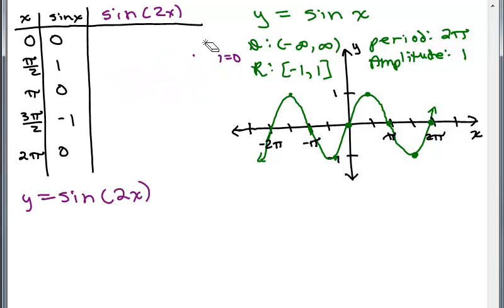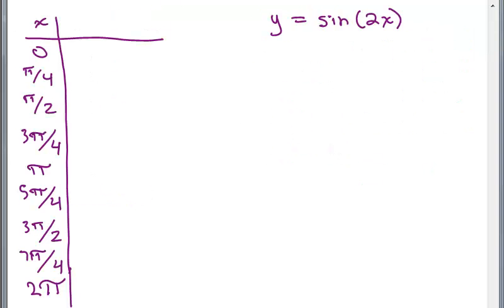So the trick is we don't have the right key points over here to figure out what it is. So let's try picking some more values of x in between 0 and pi over 2, and in between pi over 2 and pi, etc. All right, so it didn't work just to have 0, pi over 2, pi, 3 pi over 2, 2 pi. So I'm just going to put one right in between each of those values. For instance, between 0 and pi over 2 would be pi over 4, etc.